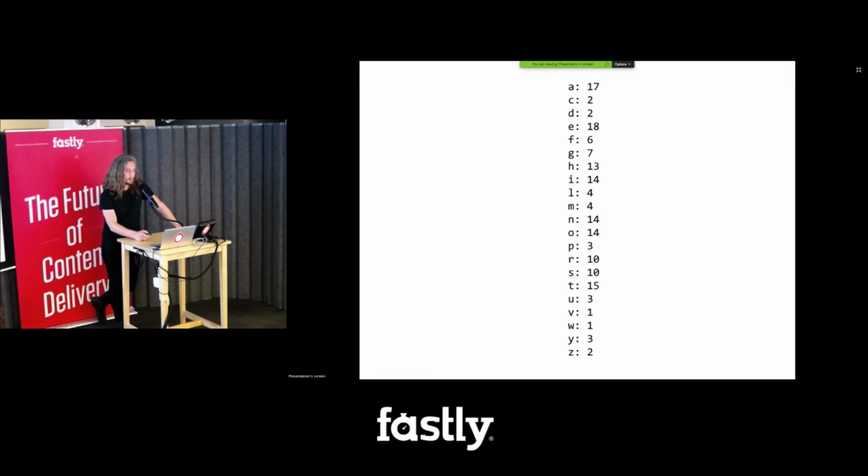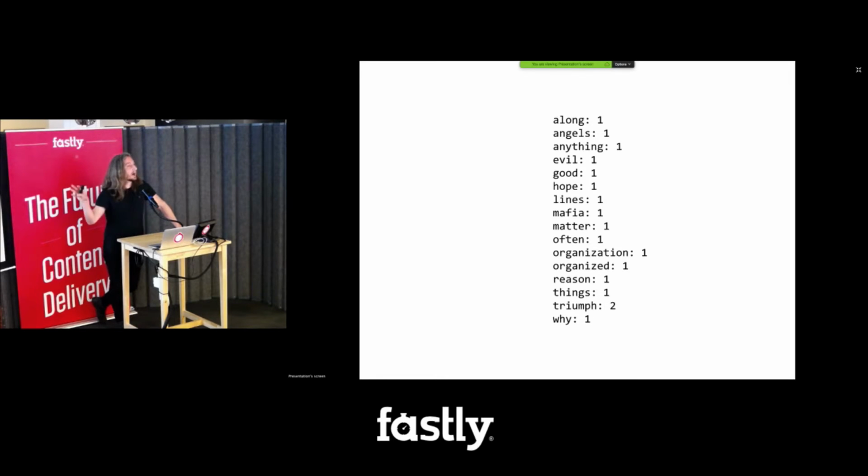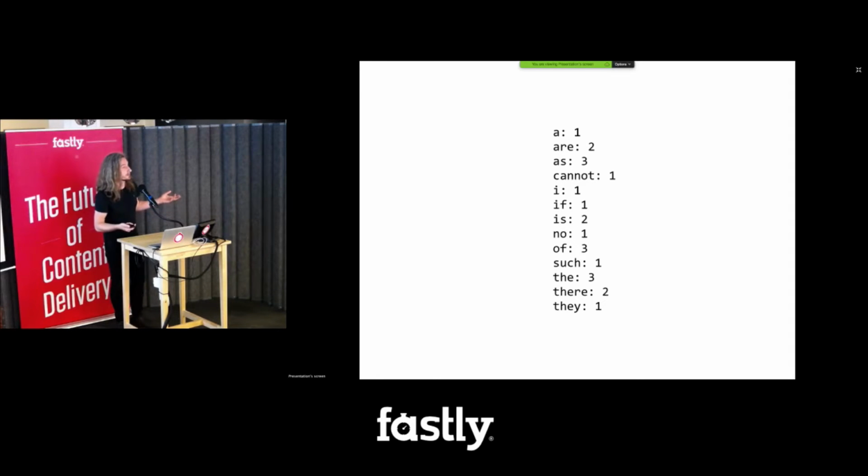Or we could eliminate all the common words, and this can help to improve the accuracy when you're trying to compare actual subject matters of two different documents. Or we could only keep the common words. And it turns out that this is really useful if you're trying to do authorship analysis, right?